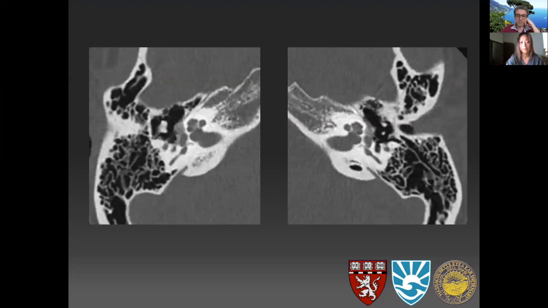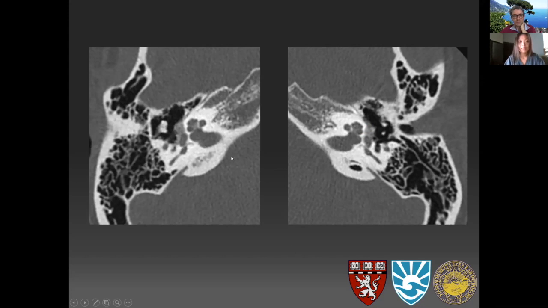Okay, so I have an image for the right and an image for the left, axial images. As you can see here, there is this abnormal hypodensity in the otic capsule, in the area anterior to the oval window. It's a little bit expansile, and the stapes footplate itself is also a bit thick. Similar appearance on the left, maybe a little bit less expansile, but similarly hypodense and in a similar region.